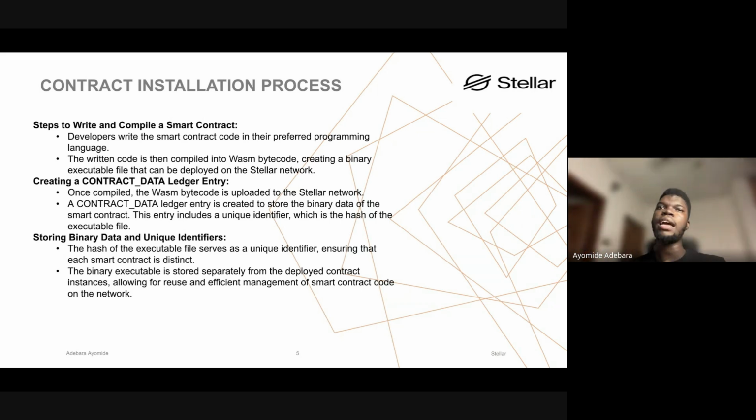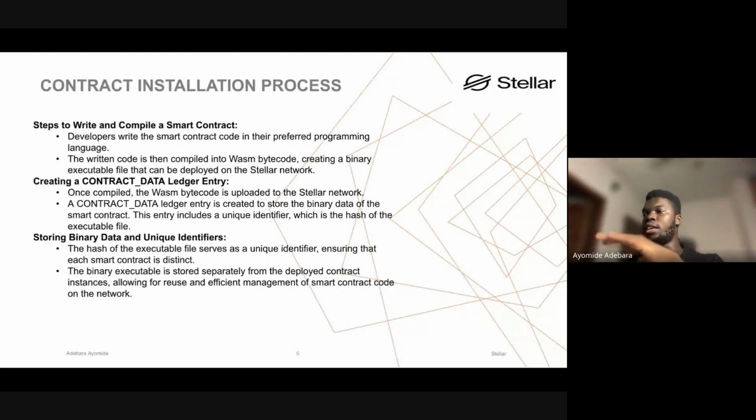So whenever a WebAssembly code is deployed to the Stellar blockchain, it is stored on the ledger. And so whenever you want to call the smart contract, all you have to do is instantiate the call, and then the call goes right to the ledger and brings out that particular implementation, because the WebAssembly contains the implementation of the smart contract.